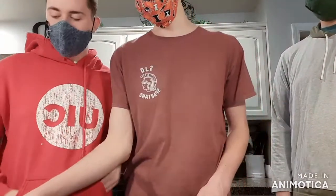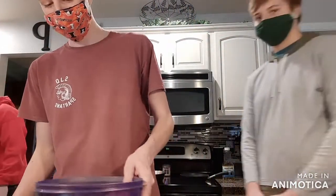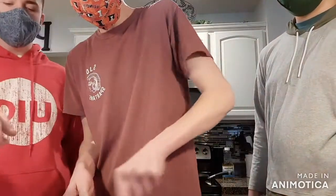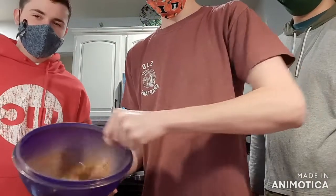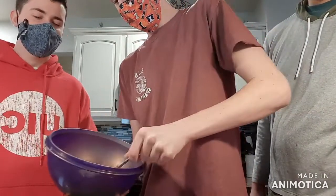Now we're going to need a spoon. Okay, Evan Smith, you want a big spoon? Yeah, sure. And we're just going to mix that up real quick. There you go. A mix of cinnamon and sugar, commonly referred to as cinnamon sugar.